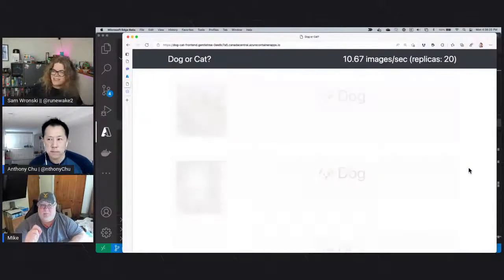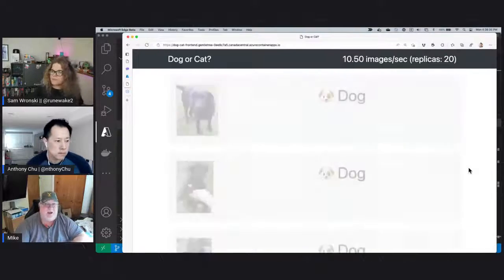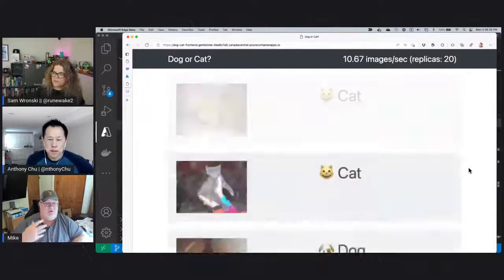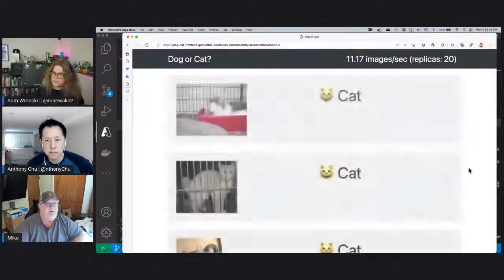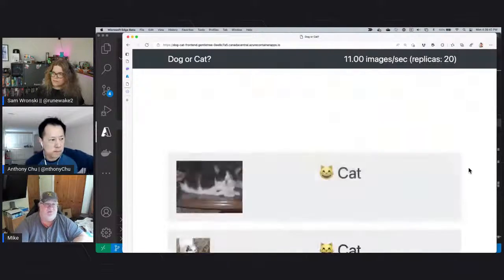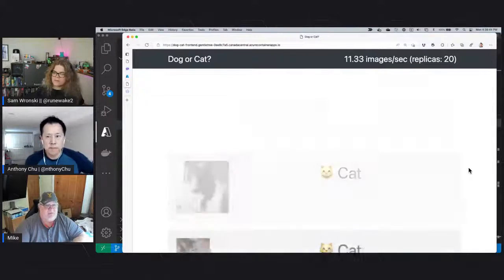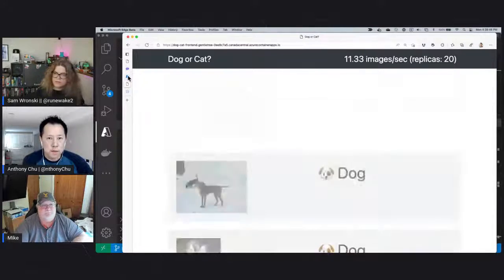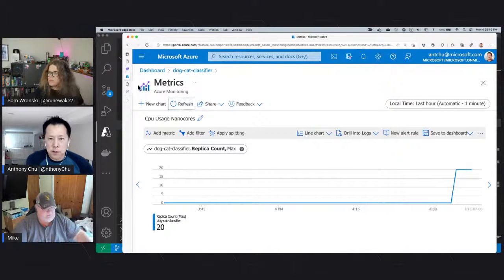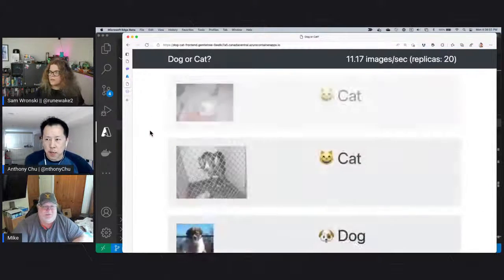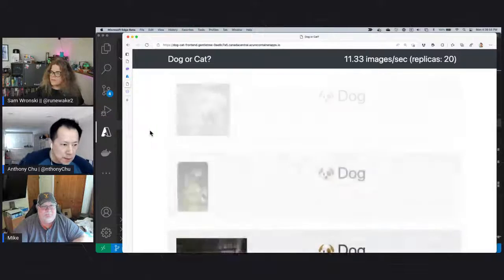But a lot of the time, how long does it take? That's really app dependent. Obviously, there's a little overhead for the container app and the Kubernetes behind it to do the work it needs to do, but it's pretty minimal compared to your app startup time. Yeah, for sure. And you can see that it actually scaled up to 20 fairly quickly. So a lot of it was just due to the way that my app kind of starts up.